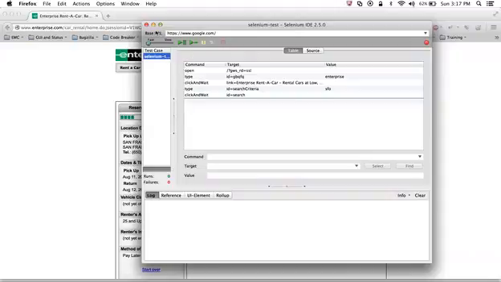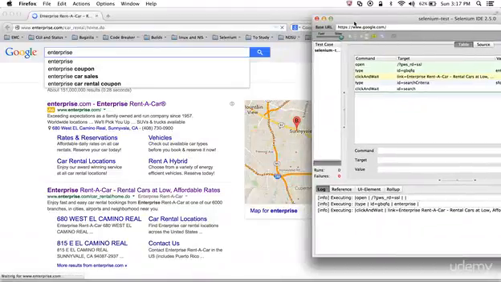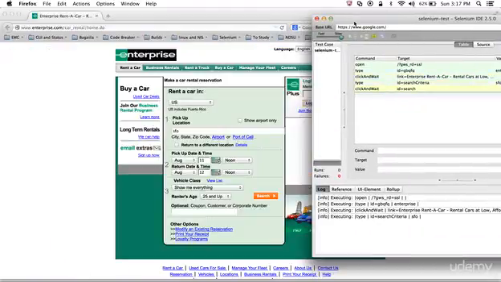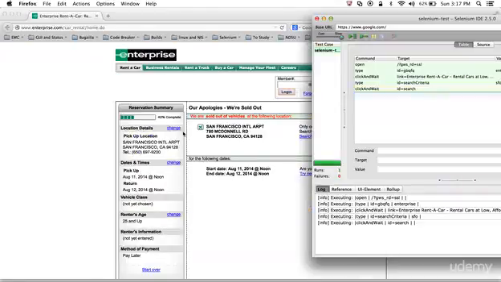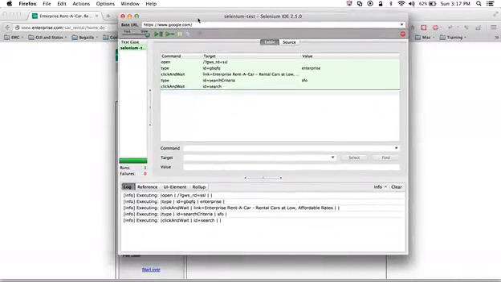Save it. So if I run it from Selenium IDE, as you all know, it's just gonna run the same steps. It just opened the Selenium Firefox, Google, typed in SFO on the enterprise website, came here. So we just did these steps, we didn't go further. Now I'm gonna show you how I can use these steps to generate a code for my WebDriver.